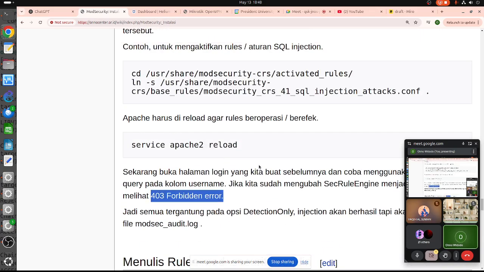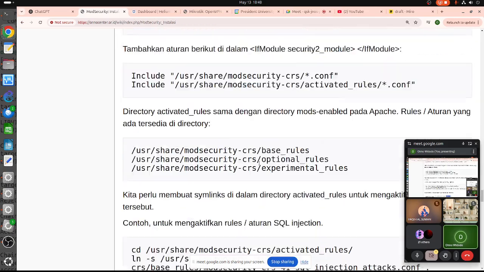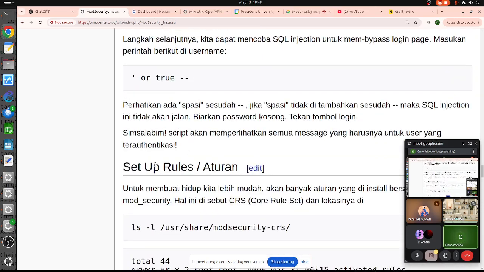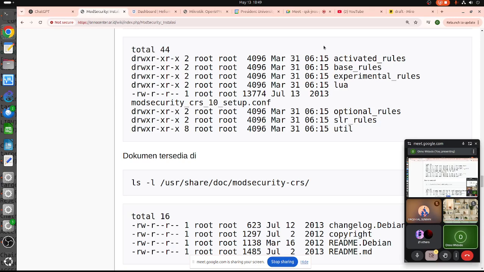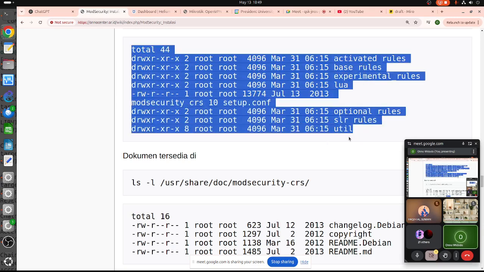Okay, but we need to set the rule correctly. Now, this part is how to set up the rule correctly. So basically, the rules are within this folder, /usr/share/modsecurity-crs. So we have so many rule folders and so on.